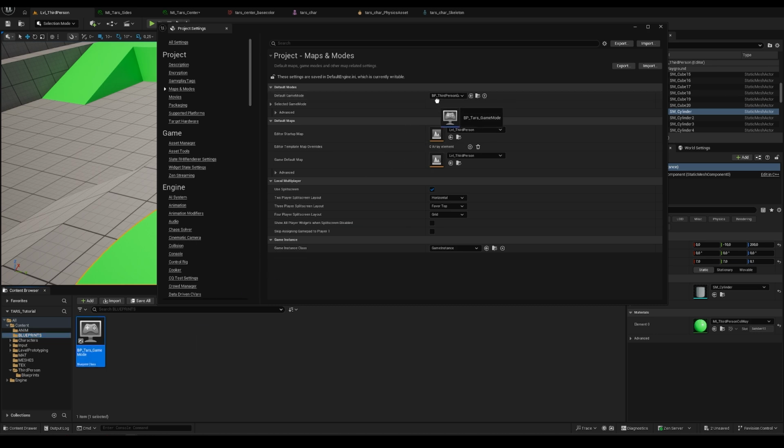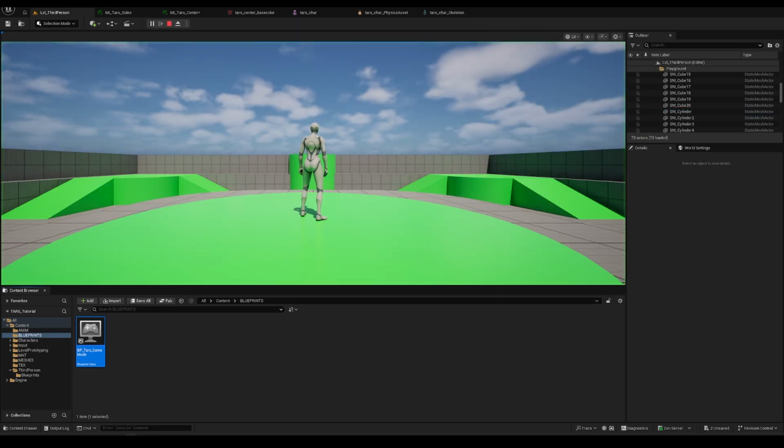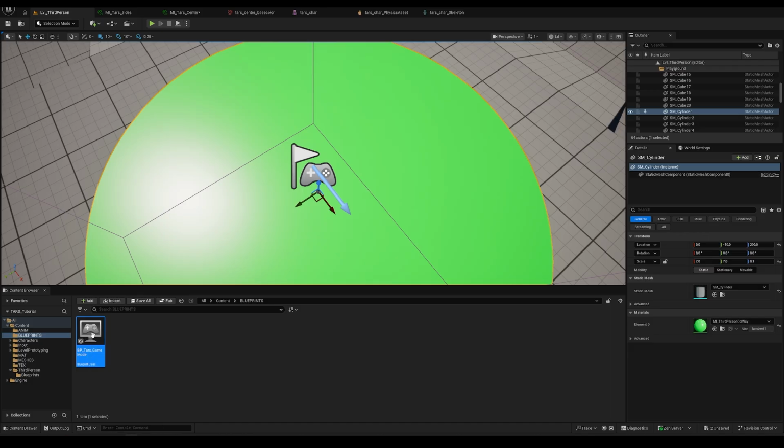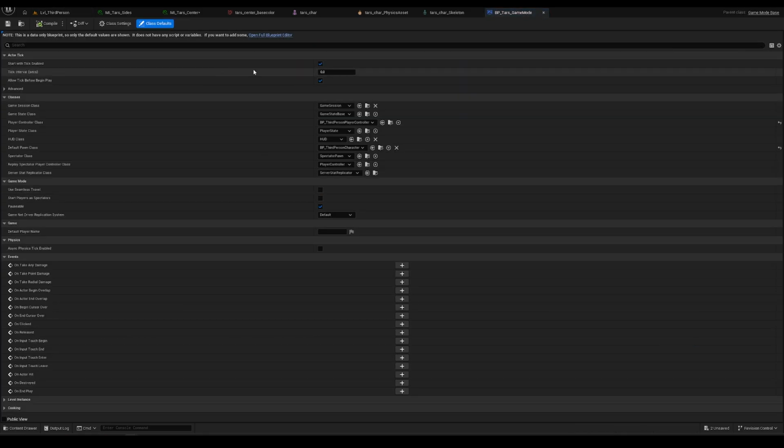So we want to drag it over here, and if we hit play, nothing changed because we just duplicated the game mode. We need to change things inside the game mode itself. So double click on the blueprint of the game mode and it will open up. It's a little different. As you can see, it just shows a tab with some parameters. It doesn't show the viewport and the graph editor. You could open it by opening the full blueprint editor, but we don't need it right now. We just want to change a few things over here.